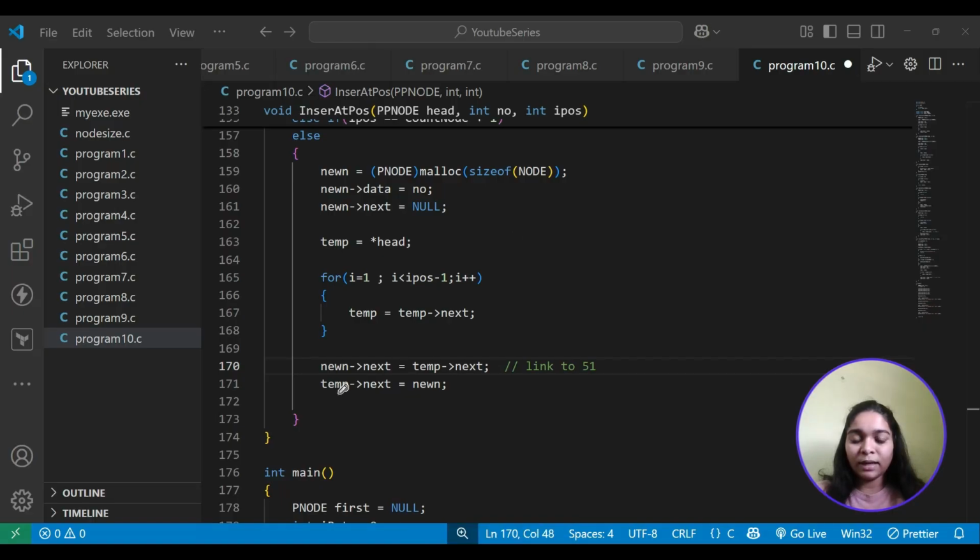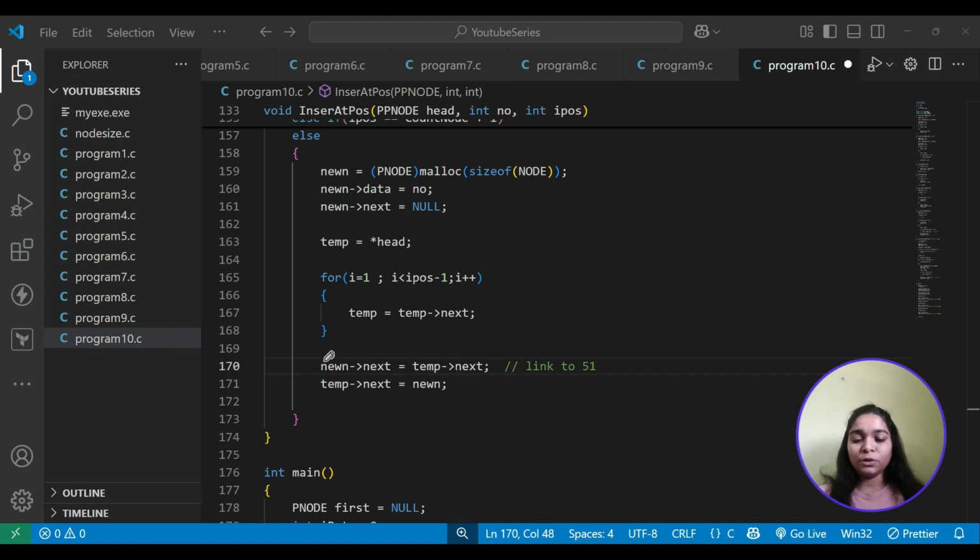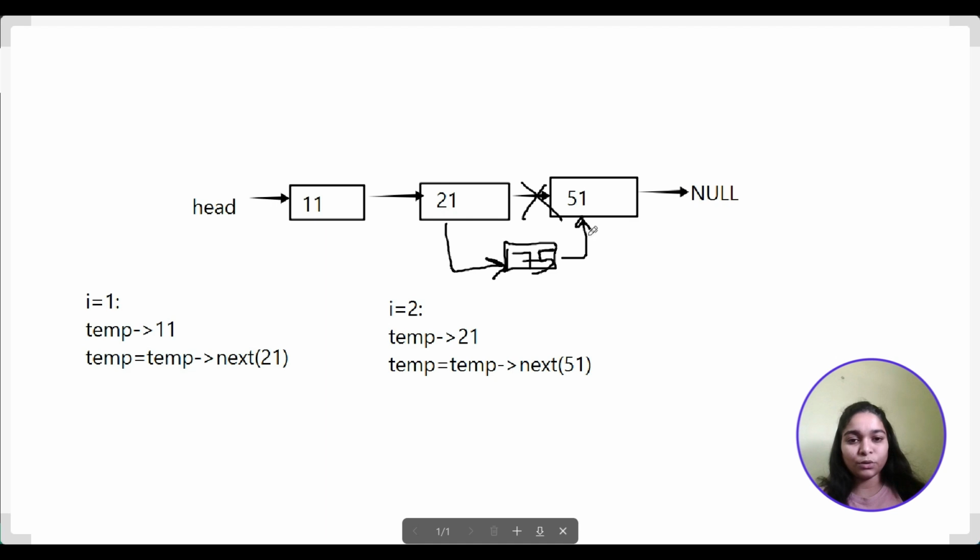And second line is temp next equal to new n. Now in this position, temp is 21, right? So now temp points to the new node, which is the 75. So now this will link to this, and this will be deleted. So by these two lines, we link our new node to the next node and temp to the new node. So in this way, it will work.